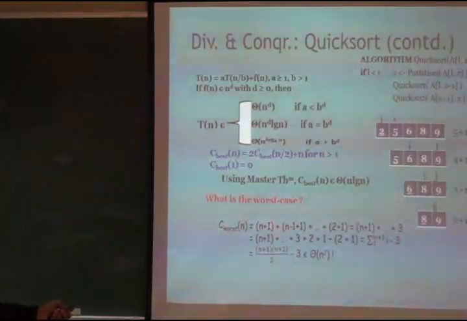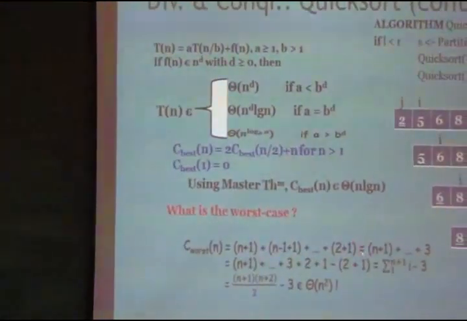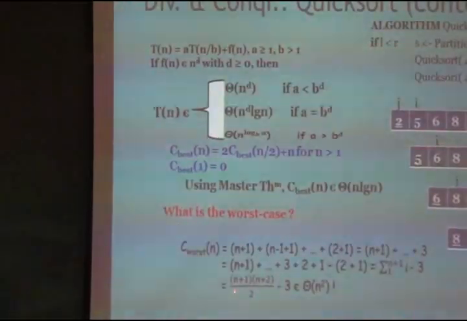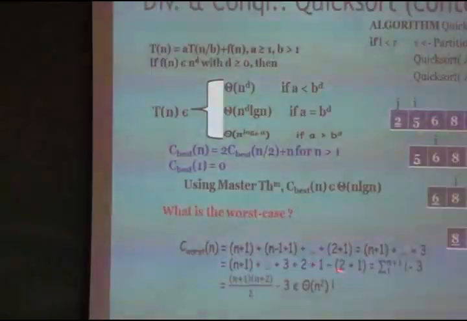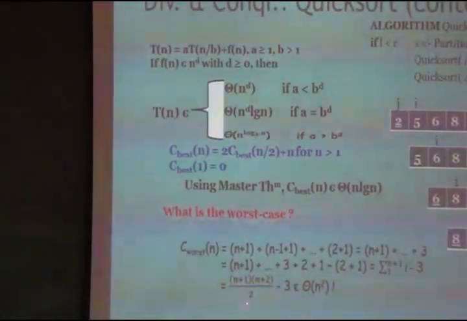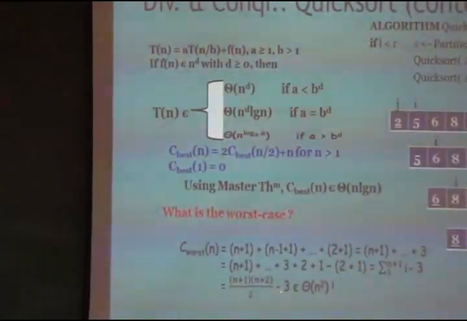It is represented as the sum n plus 1, n plus 2, and so on, which is nothing but n plus 1 times n plus 2 divided by 2 minus 3, where 3 is a constant, and theta of n squared. So n into n minus 1 divided by 2 plus 1, actually it should be given, instead of that it is minus 3. So remember this worst case time complexity and best case time complexity.